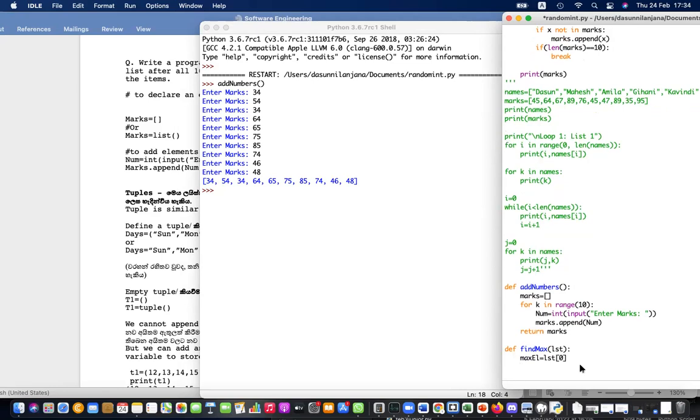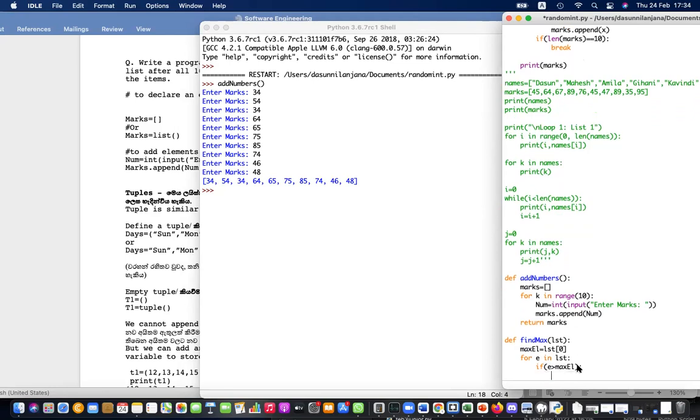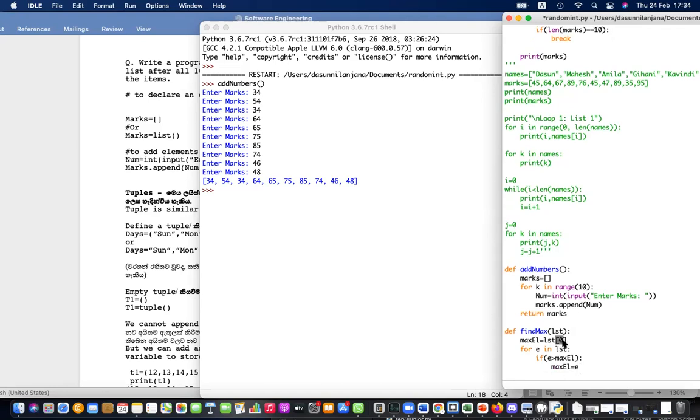Then you can iterate for element in lst, if that element is bigger than the current max element, then you have to say that is the max element. Initially, when you start, this is the max, right?